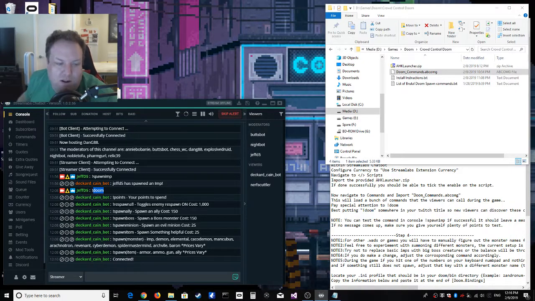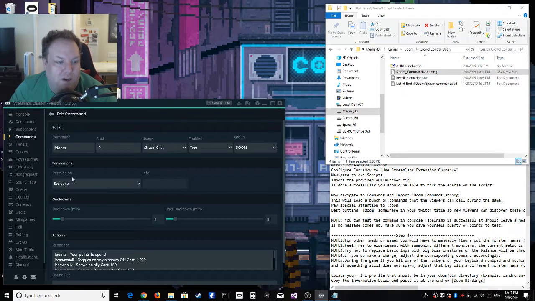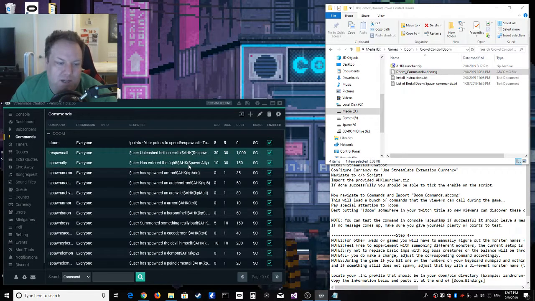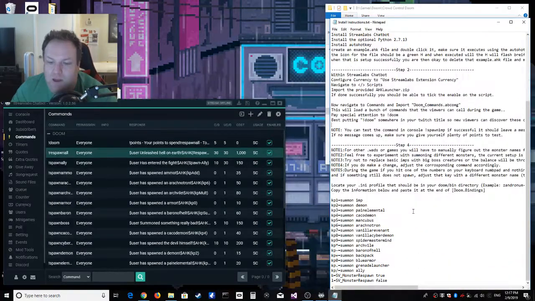So you might want to clean that one up, but I've reduced Doom to a 5-minute cooldown, so it can't be spammed too much. That's up to you. The Doom one is very changeable and won't affect anything. But all these other ones, they have an AHK, and this AHK basically calls those script commands.